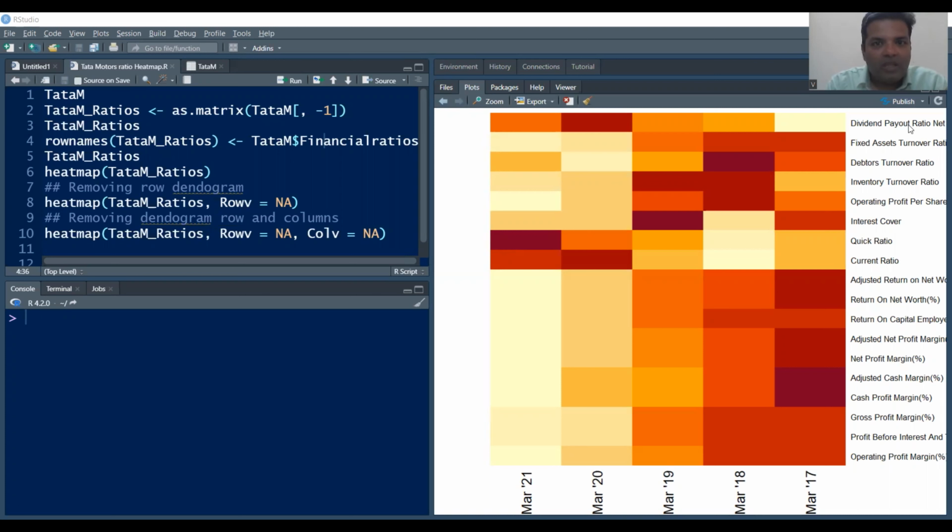So if our data is in rows and the data is related to net profit margin, if the cell has a very dark red color, that indicates the net profit margin is very high. If the shade of a net profit margin cell is pink or very light, that indicates the net profit margin is low. So in this way we can interpret the heat map with the help of colors. Light colors mean a low number, dark colors mean a high number.